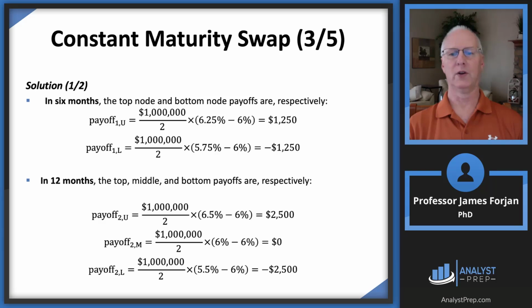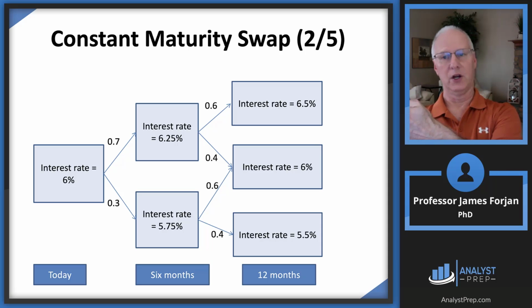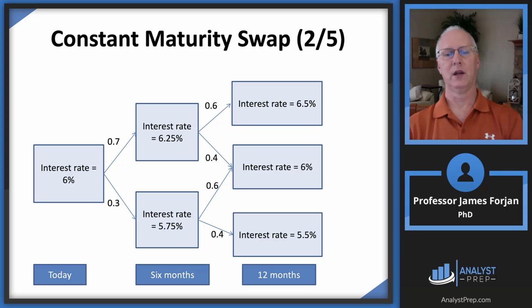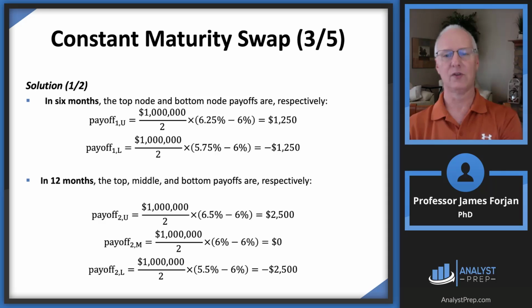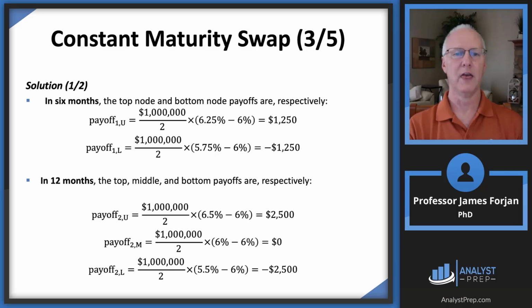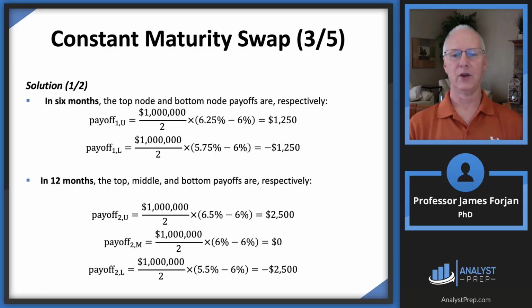All right, so all we're going to do is kind of the same thing as we move forward. We're going to say, well, the interest rate could continue to go up, or it could go back to 6%, or the interest rate could go up to 6%, or it could continue to fall down to 5.5%. And so this is all we're doing. We're taking the 6.5 minus the 6, the 5.5 minus the 6. So it works exactly like a call option. You just take the difference between the current price and the exercise price, and you can compute those payoffs.